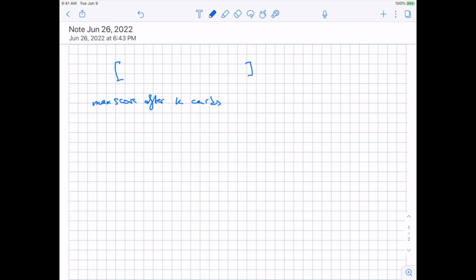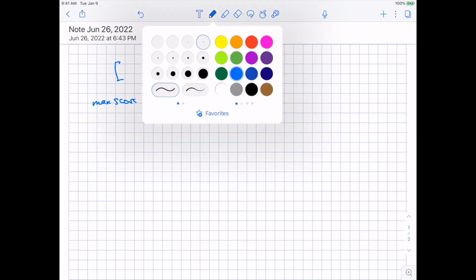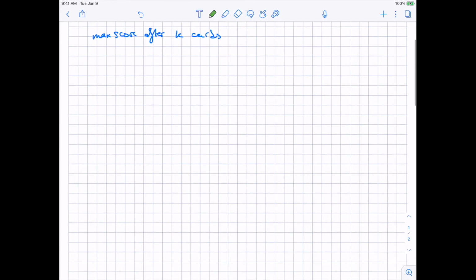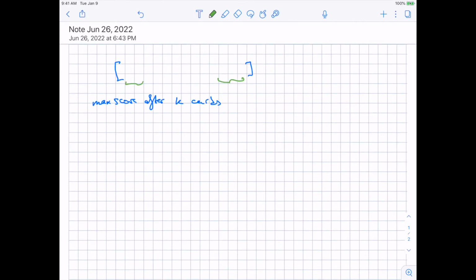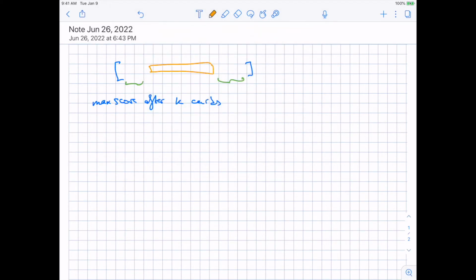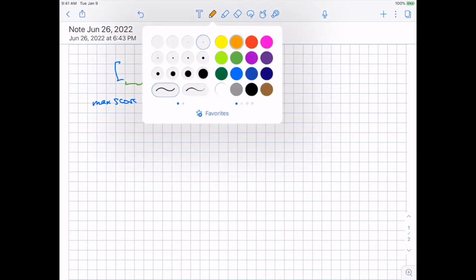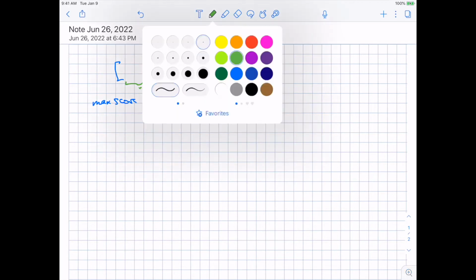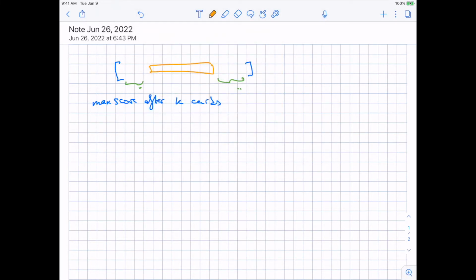So what we can think of is what happens after taking those k cards. Well, we are left with a contiguous array, right? Because let's say we take maybe something from the beginning, like this, and then we take from the end, and maybe we take something, or we don't take anything, this can be 0 elements here. So what we are left with is this subarray. But since we want to maximize the score, what we also want is to minimize this window.